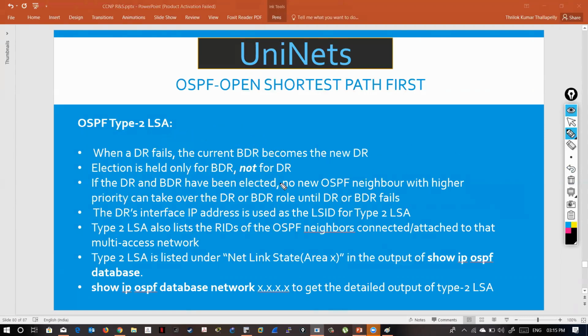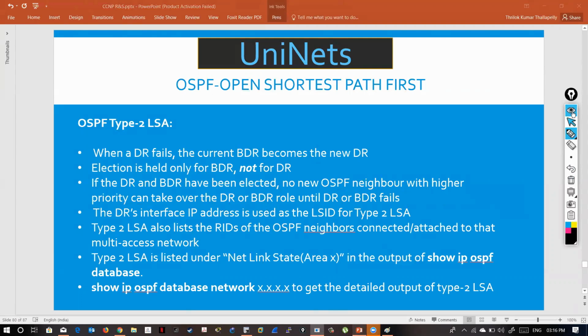If the DR and BDR have been elected, and a new OSPF neighbor with higher priority comes into the picture, it cannot take over the DR or BDR role until the DR or BDR fails.